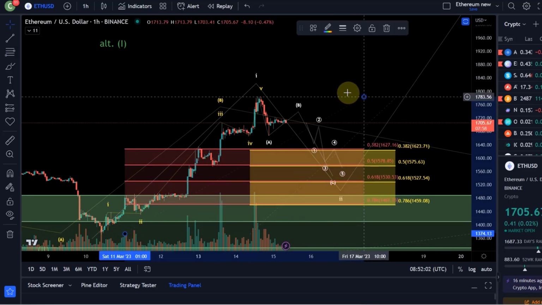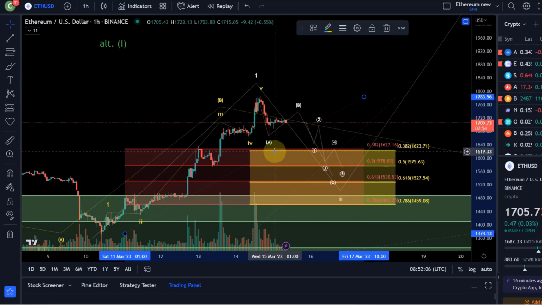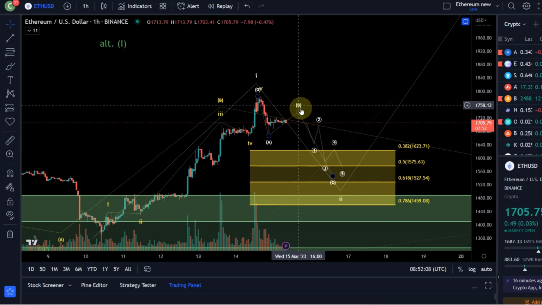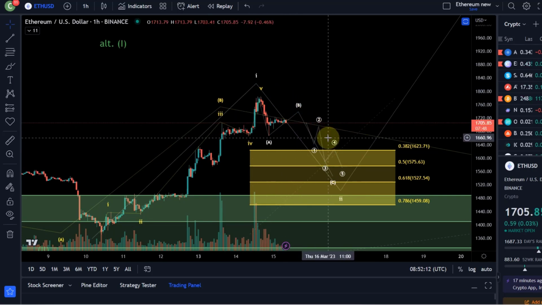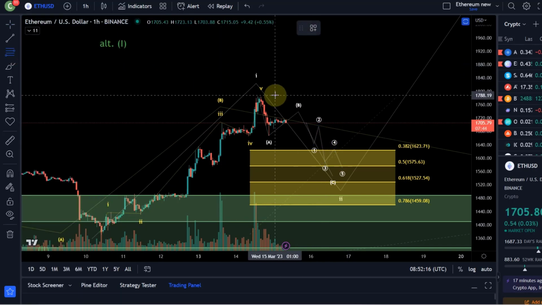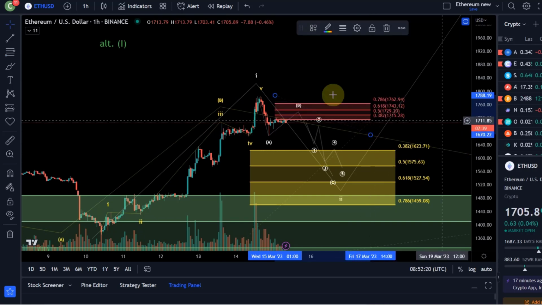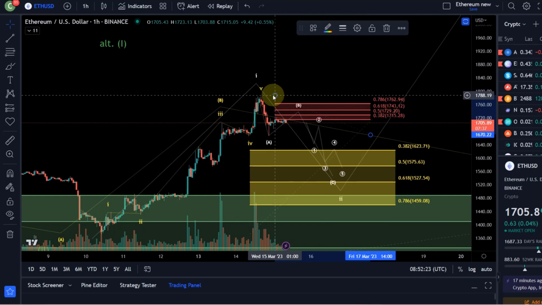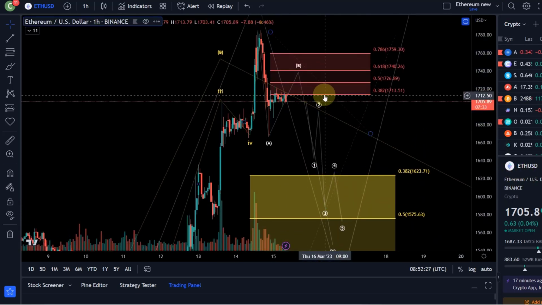That B wave here highlighted in white, where is it allowed to get to? What would it normally do? So I'll just need to pick that tool again, and we measure the retracements of the A wave, and the typical targets for a B wave like that. So you can see we already reacted to the 38.2 retracement.